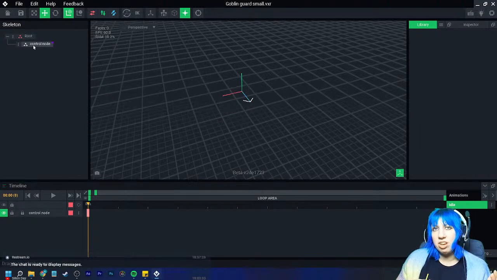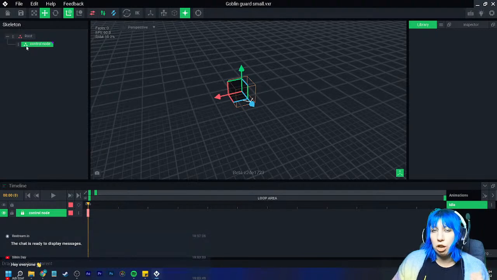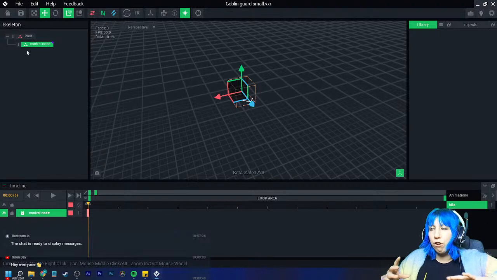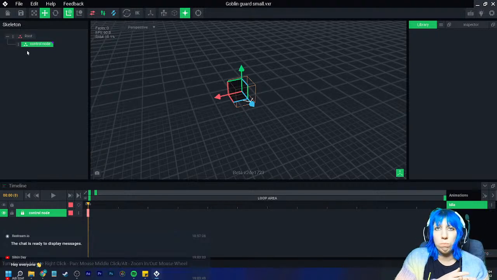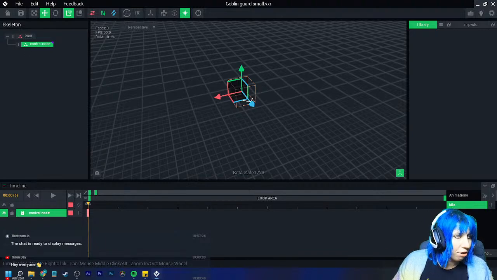It is always a good idea when you go to the animator straight away, always make a child node off of the root and call it control node, and then everything else should come off of that control node. Try and make parent nodes to things that should be grouped together. So if you're making a room or even a house that you're going to want multiple stories, you should do maybe ground floor as the parent node and have wall 1, wall 2, wall 3 coming off of it, and then if you ever need to duplicate to do the second story, you can do that and it will make it much easier for you.